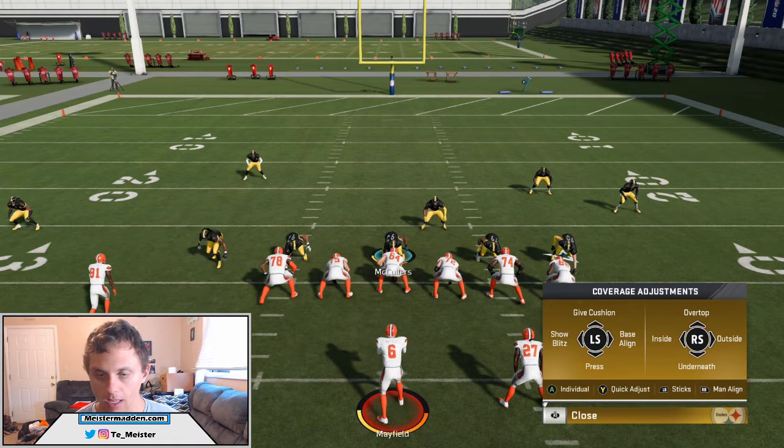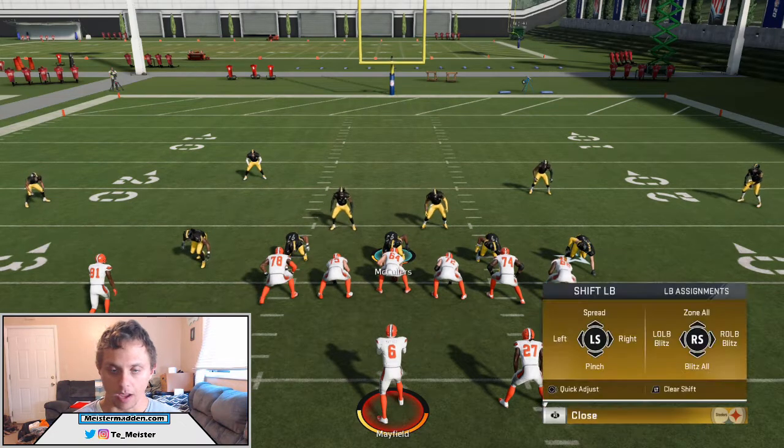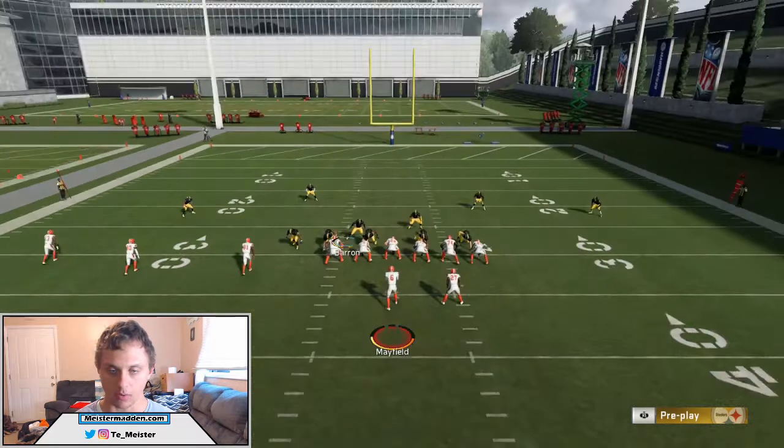So really easy. Baseline, which is Y, right on the D-pad. Blitz all linebackers, right on the D-pad, down on the right stick, shift your D-line to the left, slant them to the left, and QB contain.